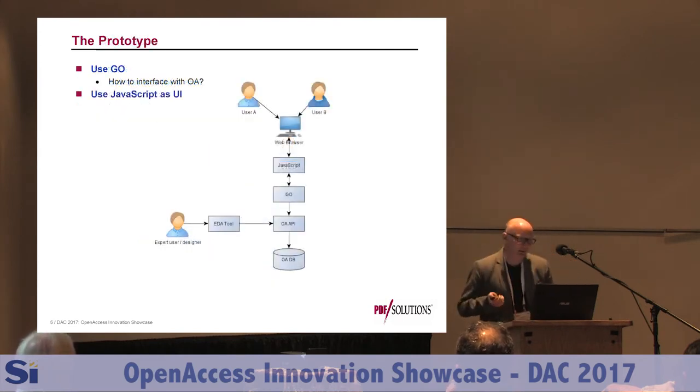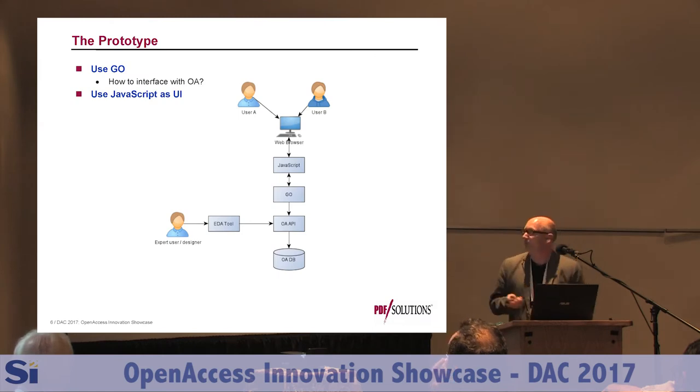So for the prototype, I was just playing with Go, and I was thinking, well, why not use Go? Let's see if it has any advantage over the other systems. So we would use something like Go, interface with OpenAccess, add some kind of JavaScript, and then serve it. Let's see how we can do that.